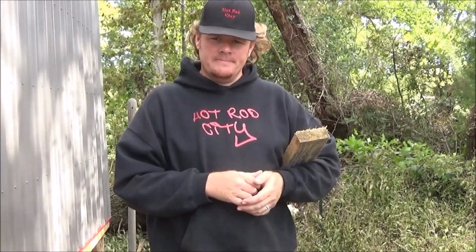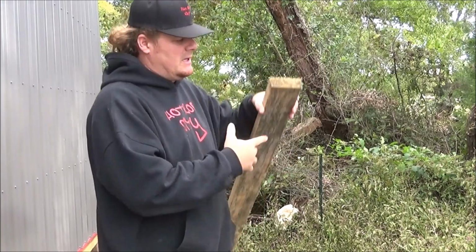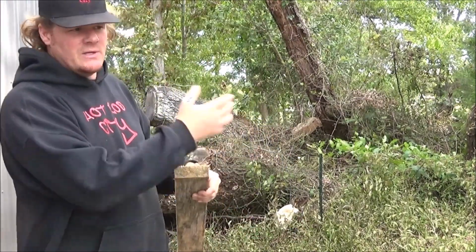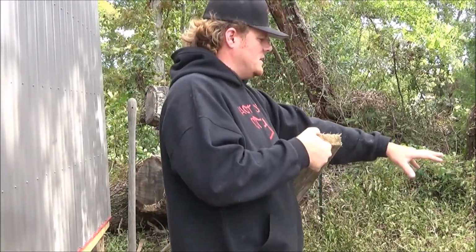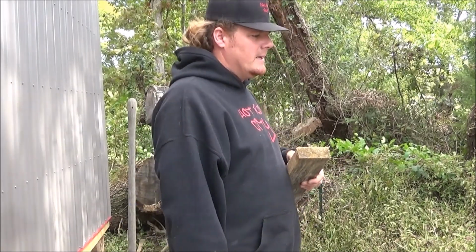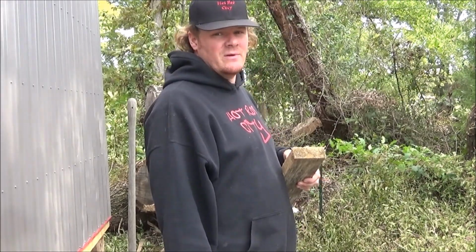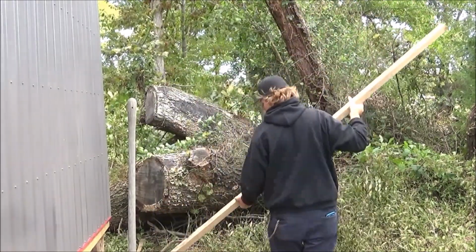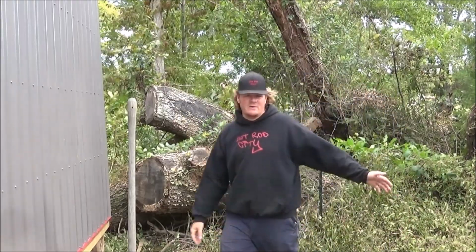What I'm gonna do is, I've been just throwing crap over here. So what I got here is a 10 foot, well, a couple inch over, 2x4. I'm just going to use that as my gauge so I know how much of this to clean out, because there's a lot of brush that was just shoved here. Keithro shoved it over here with the tractor. I don't have access to a tractor or another Bobcat, so I'm going to have to do it all by hand. Let me just take this. Look, that way I know how far I've got to go.